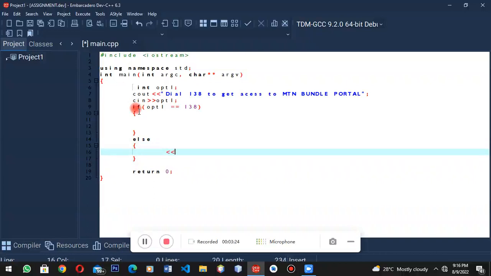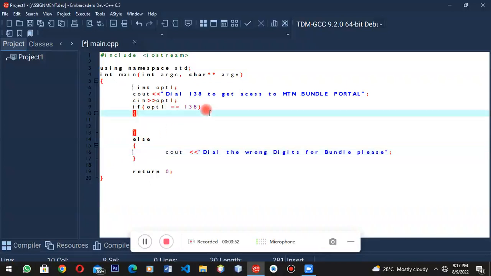If the person doesn't dial *138, we print a very simple message so the person could dial again: you dialed the wrong code, bundle please. This is just what we want to tell the user in case the person enters wrong digits.